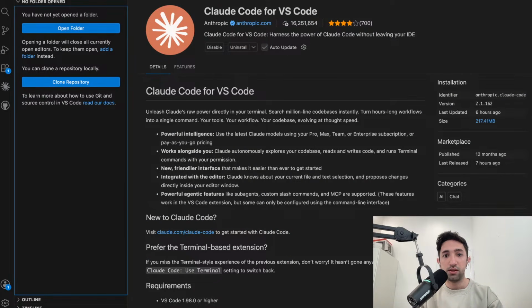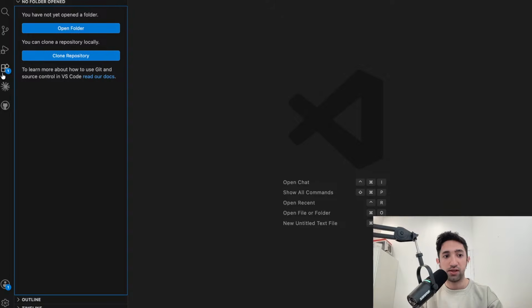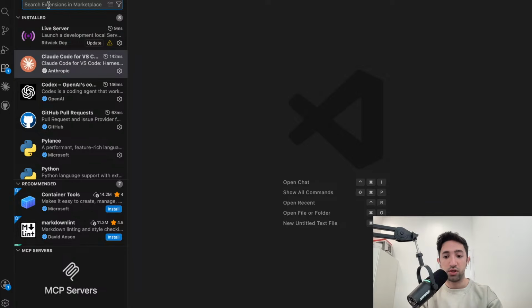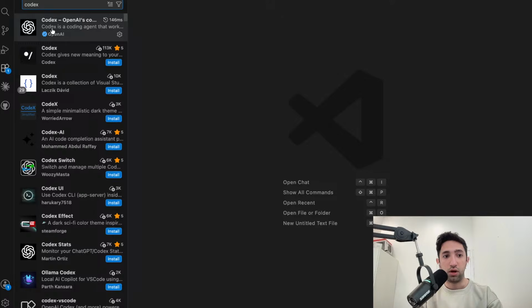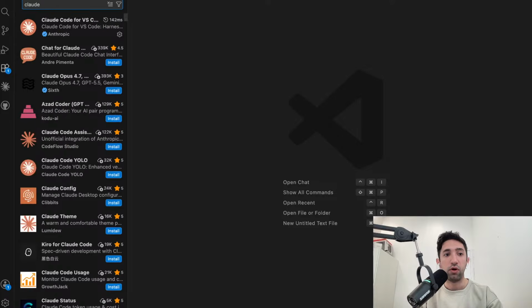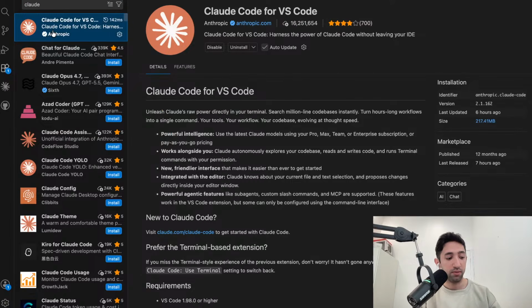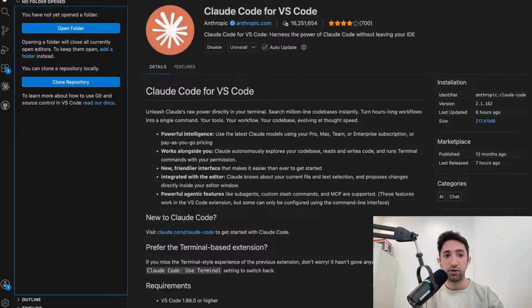Just install it, and in the extensions tab in here, just search for Claude or Google or Codex. Codex is OpenAI platform for coding. I have both of them, and to be honest, I use both. But it really depends on you. You actually need a pro version for both of them. But that's the best investment you can do because you can build so many things.